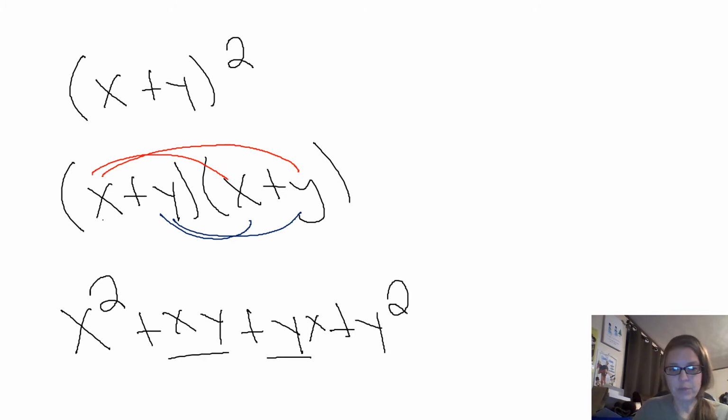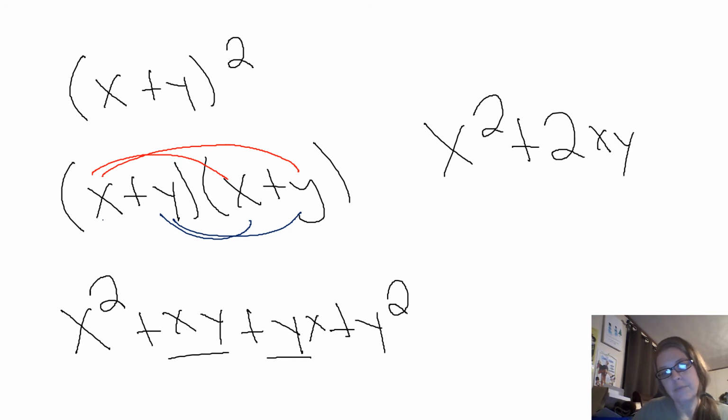Now I have like terms here. Again, the order doesn't matter. xy is the same thing as yx. So my complete answer is, and I know I did that fast, but we already know distributive property. So the reason that example is in there, and you're not really going to have many like that.